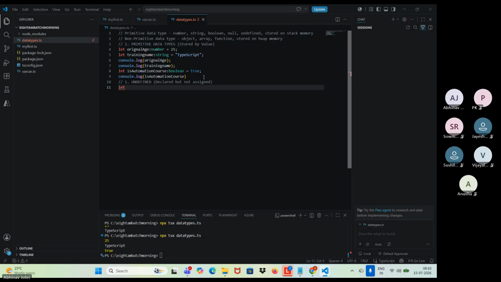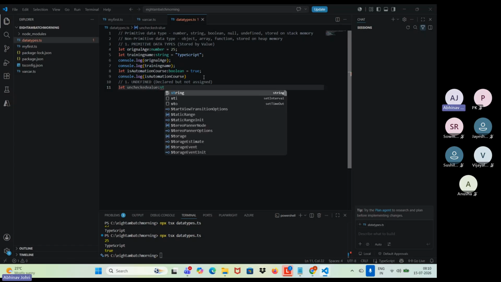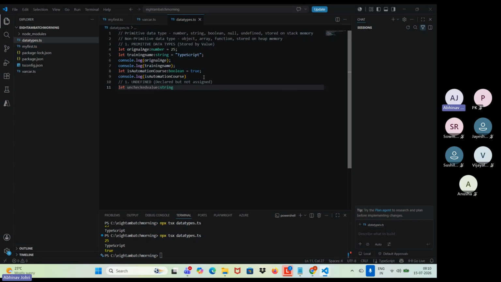Let unset value, colon string, and I give it the value undefined. Now if I try to print it out with console.log and run it, you see this is undefined. It is a variable which is defined, but it does not have any value.